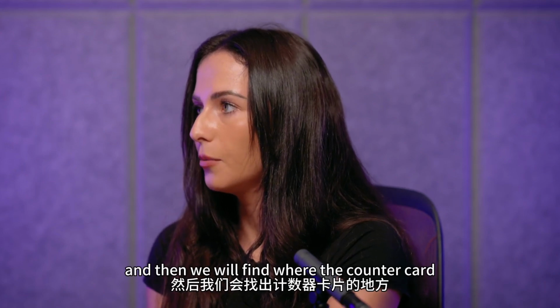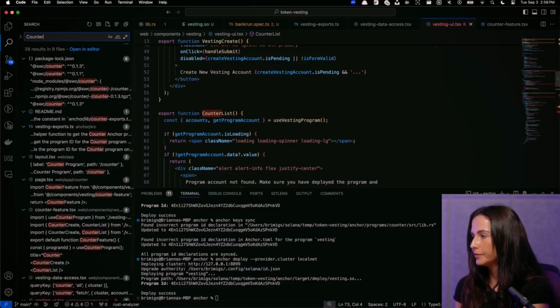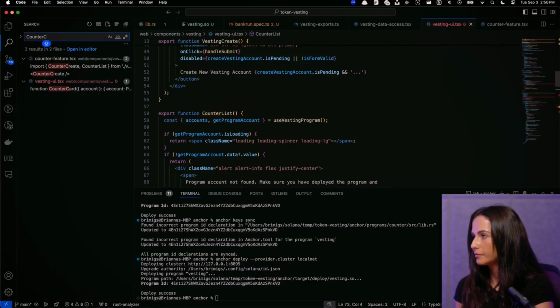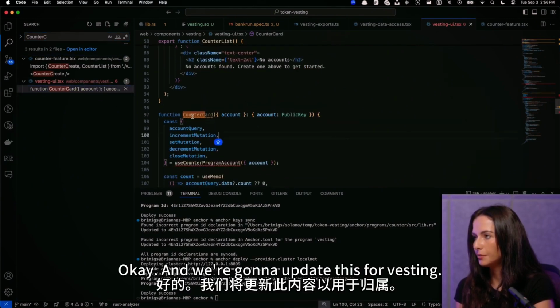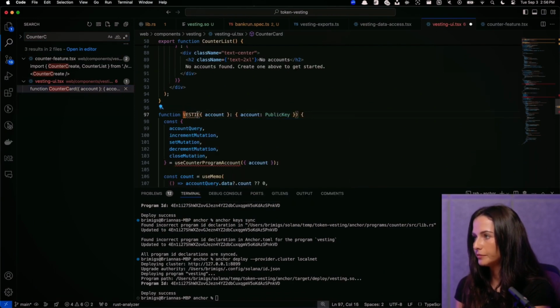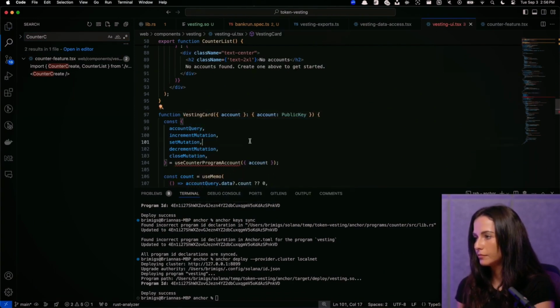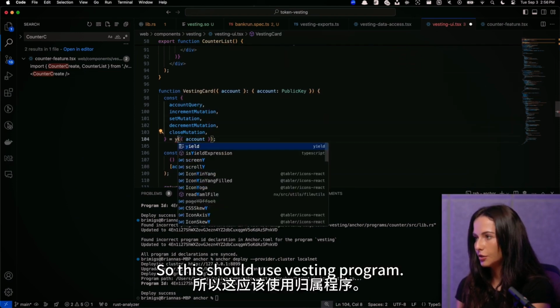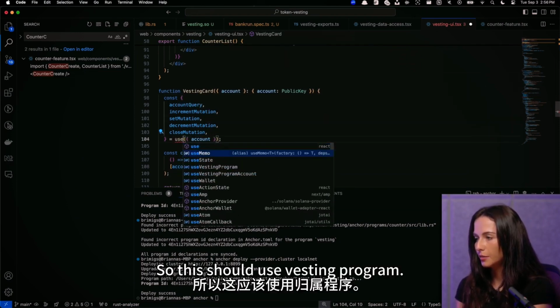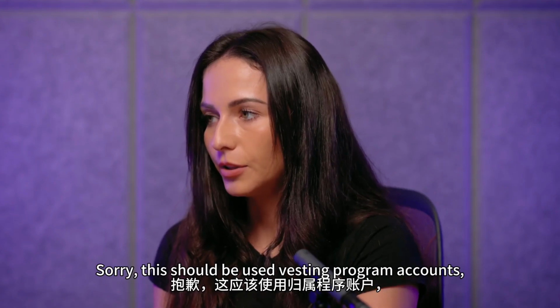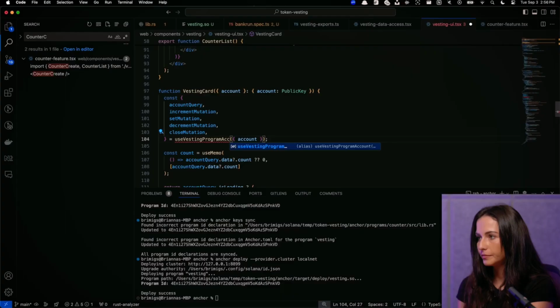And then we'll find where the counter card was originally written. Okay, and we're going to update this for vesting. So this should use vesting program. Sorry, this should be use vesting program accounts.